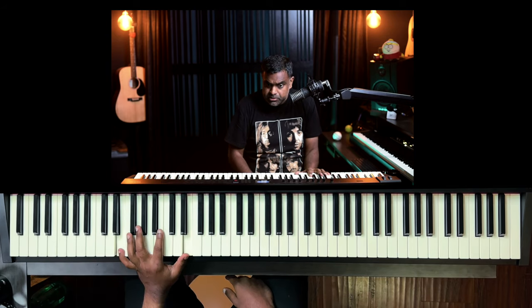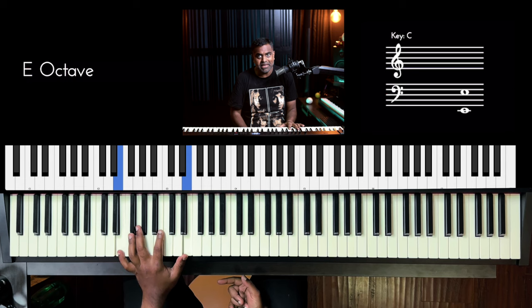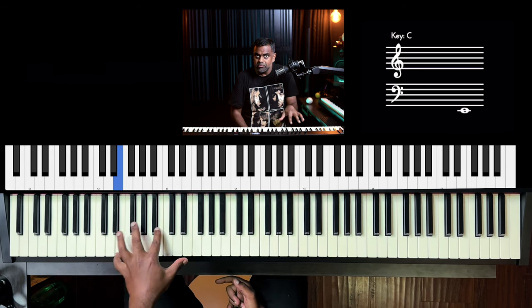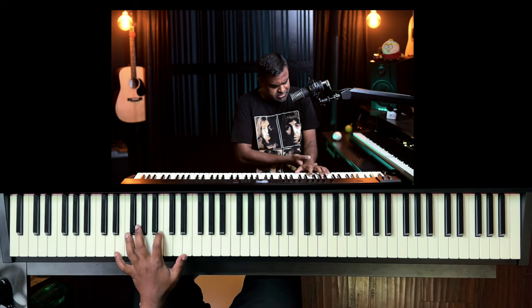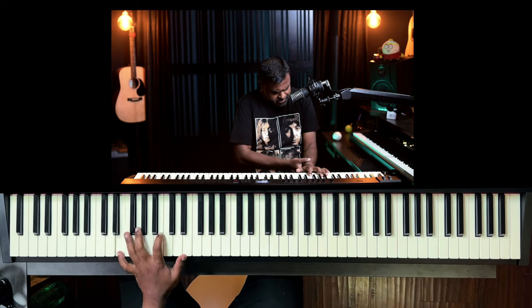And check this out. You're getting an instant or automatic legato staccato. Because when you jump up in the air, it's automatically staccato. Now you don't have to overdo the legato staccato. You can just go with the motion of this up and down wrist motion. See? That, that, that.